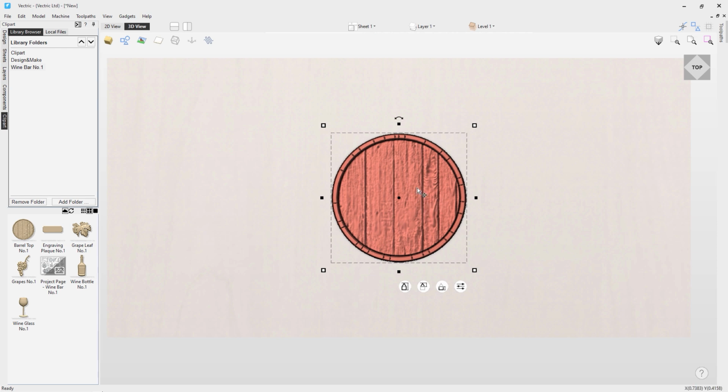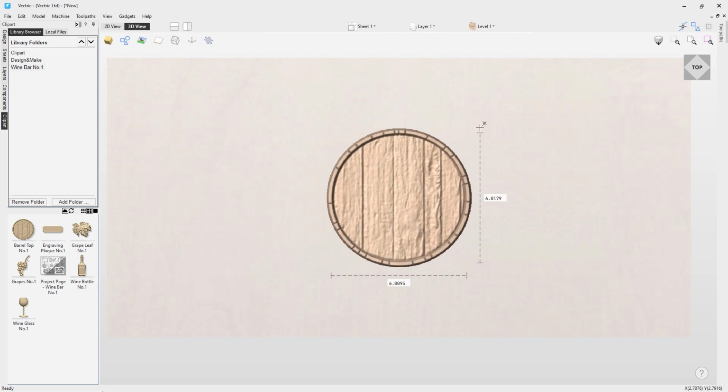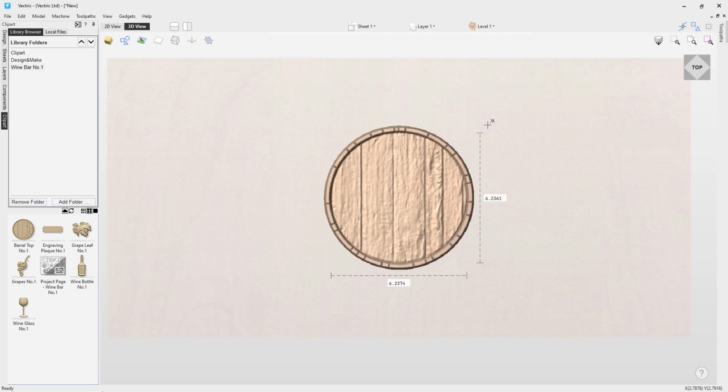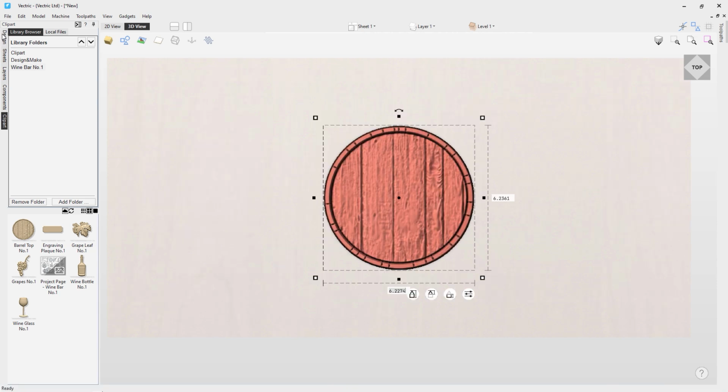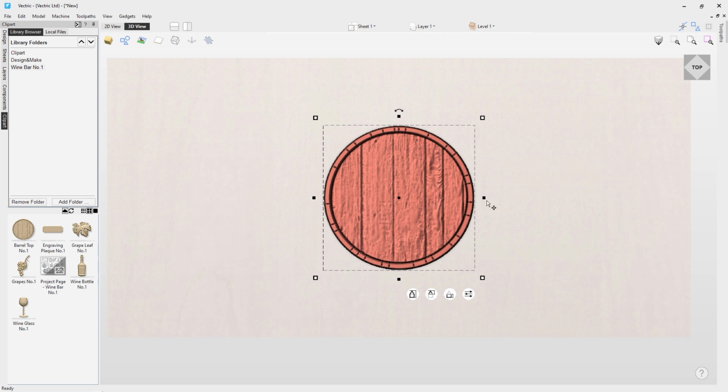For example, we can grab the transform handles here and I can hold shift and move the barrel and size it as I want to in X and Y. You can see X and Y are linked there, so they're actually changing respectively when I move it. I can also go to the design tab if I wanted to, and change the selected object size here, or I could just do it in 3D view. Because if I click on this transform handle here, I can adjust the width. If I click on this one here, I can adjust the height. And if I click on the corner one, I can adjust both.